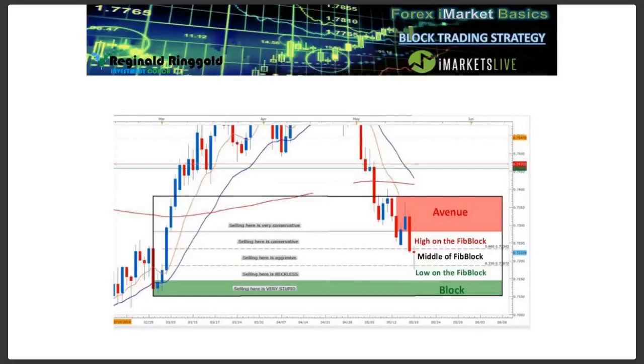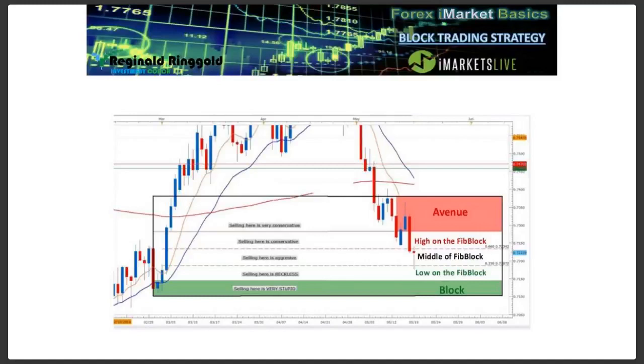I'm plotting my higher time frames. I'm charting my higher time frames so I can see the where. Then the daily gives me my trend so I know what. Am I a buyer? Am I a seller? What kind of trend? If I already know that I'm looking to sell because I found a sell signal from the Trilly signals or the swipe trades, or just because you were given a signal, at that point, I've got to go look on my higher time frame and plot my fib block. I know this is new terminology, but you'll get used to it sooner or later. I go to my higher time frame to plot my location, my fib block, see where I am on the block. If I'm shorting, I want to be high on the block.